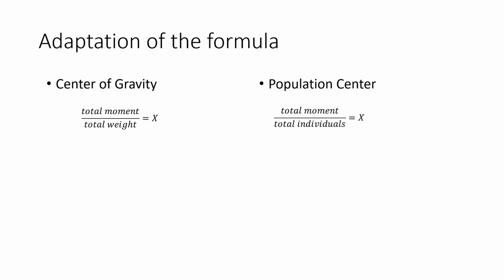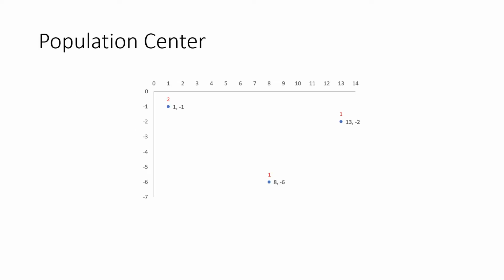I've chosen to adapt the engineering method for center of gravity to find the center of my mussel populations in 2 dimensions. To keep things simple for the time being, I'm going to substitute number of individuals for weights. I'm assuming for now that a small adult mussel is just as important as a large adult mussel. It's common to find 2, 3, or even more mussels right next to one another out there in nature. And our little method here allows us to account for that clumping phenomenon.